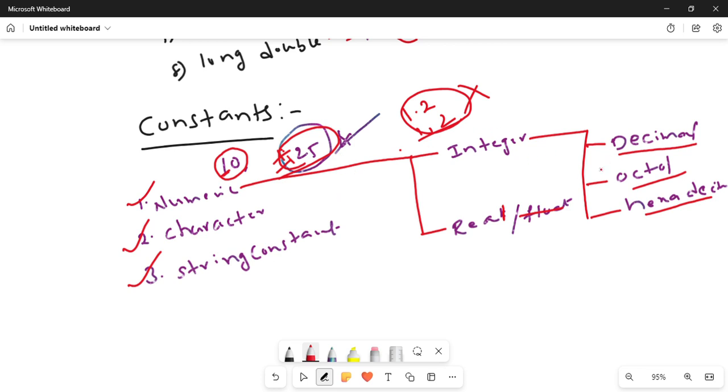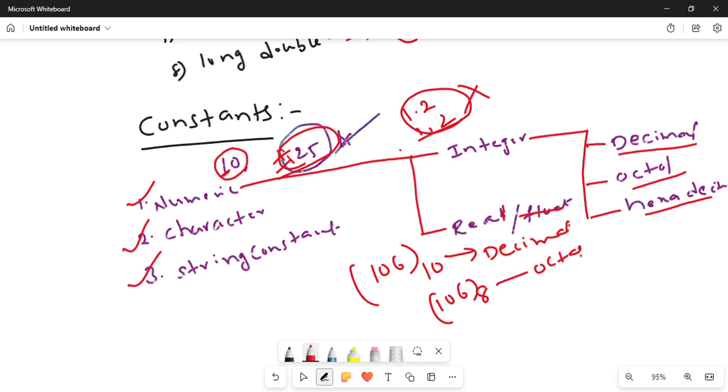Integer constant under decimal: any value with base 10 is called a decimal constant. Any value with base 8 is an octal constant, octal integer. Any value with base 16 is a hexadecimal constant. Okay.